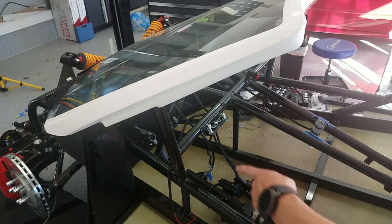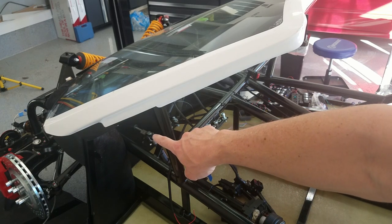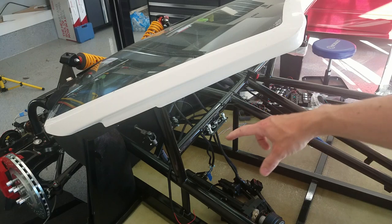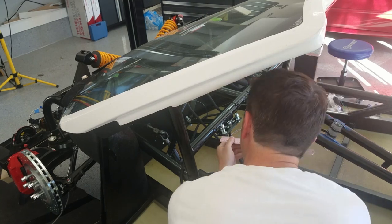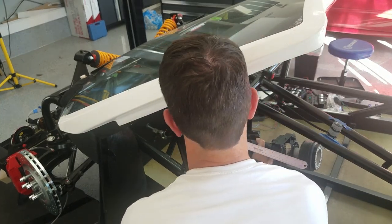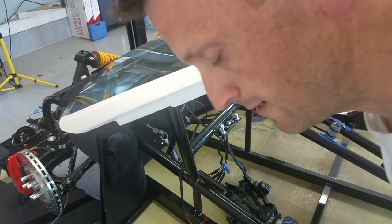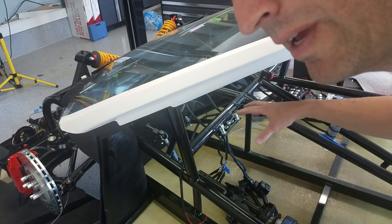All right, so this time I've got the connector there, that union, it's all tight and great. So I'm going to put the steering column up here and see how much I need to take out of it. So there's a little bit of play, but somewhere between 2.5 and 3.5, so I want to aim for more like 3.